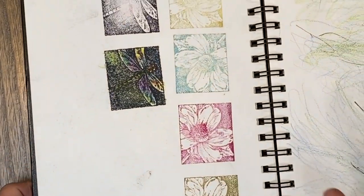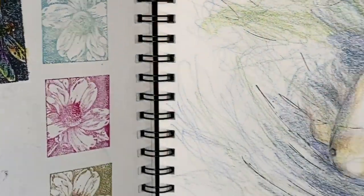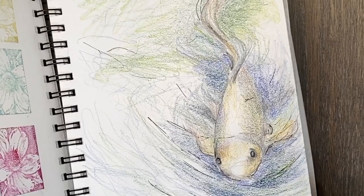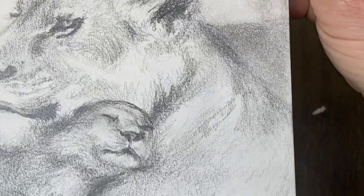Then you can have fun in your sketchbooks too. I got some stamps and I just did some stamps with some ink and played around with coloring them. I did a little koi fish and some colored pencil. We could be here all day. This was just a sketch of a lion and her little cub. I thought the cub was just cute.